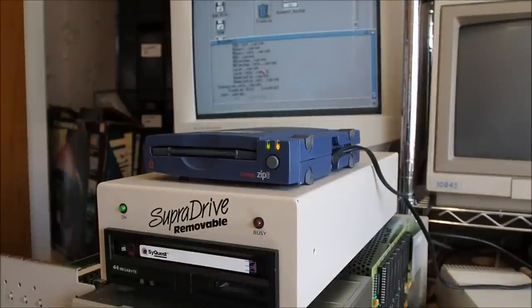Now there's possibly better ways of doing it. I'm not too sure, as I say, I'm still sort of learning as I go with these. I know you can use an LHA command, which is a compression, a little bit like zip. So you can just do in one command line the source files, and then have the LHA command compress all of the source files into one file on the destination. So that might be a more efficient way of doing it, but this is just a quick and dirty way of getting it done. Okay, right, and that's it.